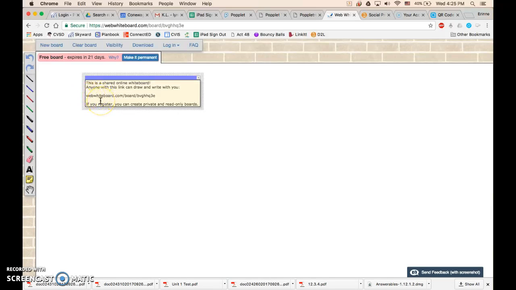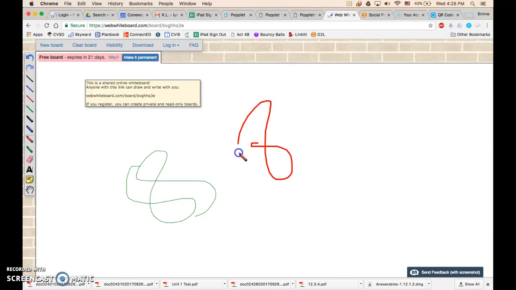Pretty much everything on here is just your basic interactive whiteboard. You have your different color pencils that you can write with, very thin lines. You've got the thicker markers, they're the ones I tend to use, an eraser to erase everything. You could also just click Clear Board.